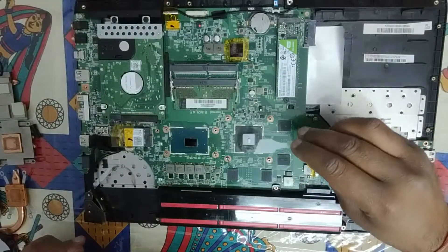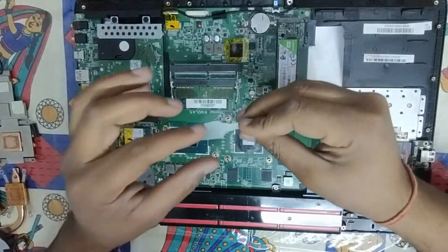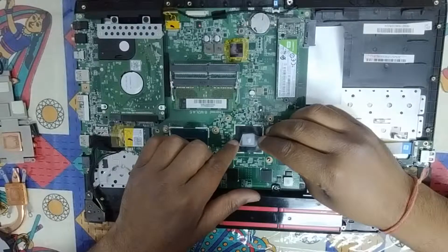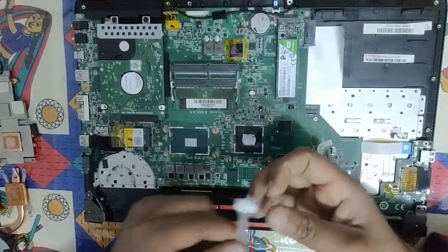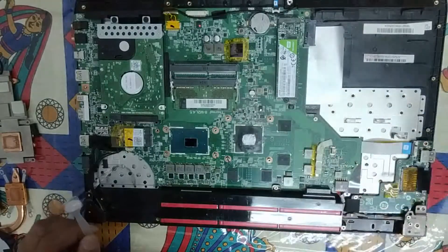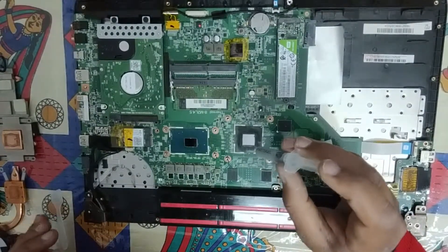I have put it on the center and now I will use this flat spreader that comes with the thermal paste. I will press on top of the thermal paste and it will automatically expand and cover the GPU unit. As you can see it has spilled over, which means I applied too much. So I will remove this and apply it again, this time with as little as possible on exactly the center, so it should not spill over.